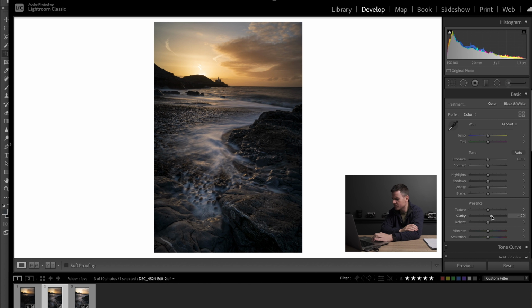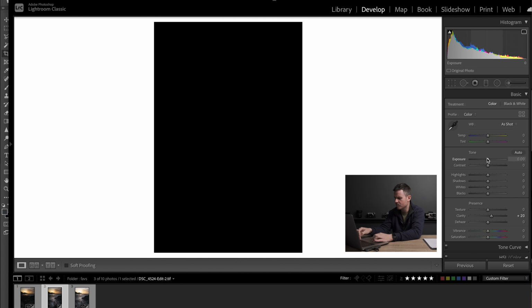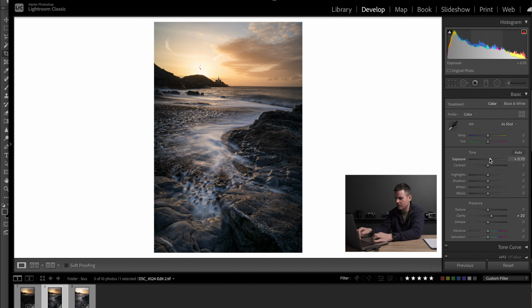But I never go above 20 with the clarity. I'm not going to touch dehaze because that's going to add contrast. I might hold my Alt key and lift the exposure a little bit until it starts to clip. I mean, you can see when it starts to clip there, it's gone there, but I'm not going to go that high. And what I'll do then is I bring the highlights down, which will only affect the sky. That's pretty much all I'm going to do.